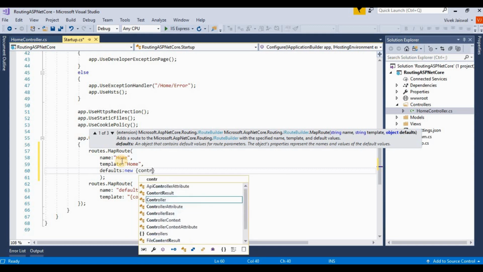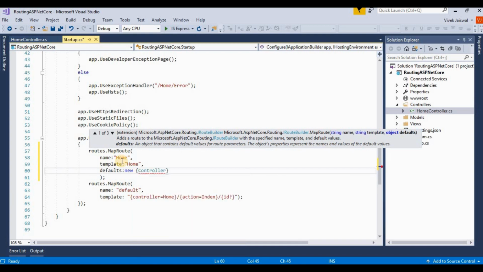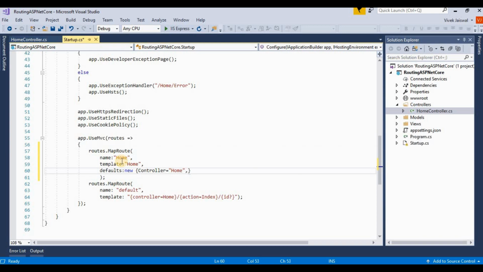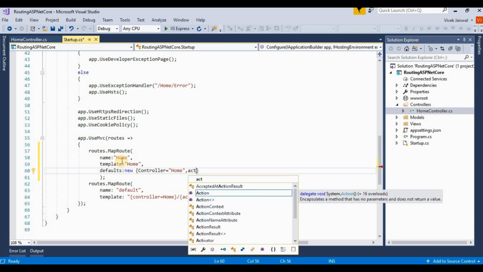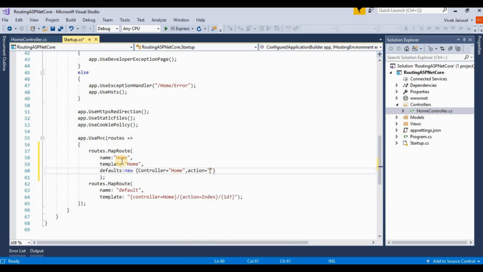Our controller name is Home, and then we write the action method name. Action method name is Index.